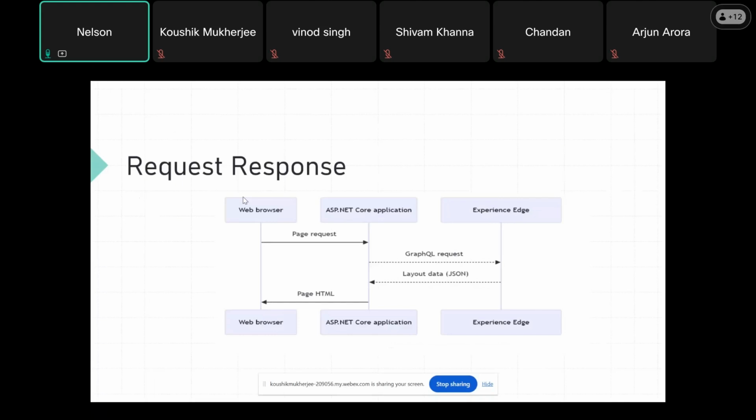From there it will try to fetch from GraphQL. If you look into the code, there will be a UseSitecoreRendering attribute, which I will show right now. Using that attribute will be the key entry point. From there, it gets all the data needed for the pages we're trying to load.